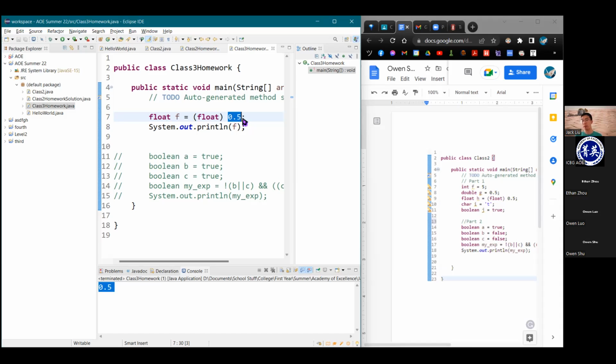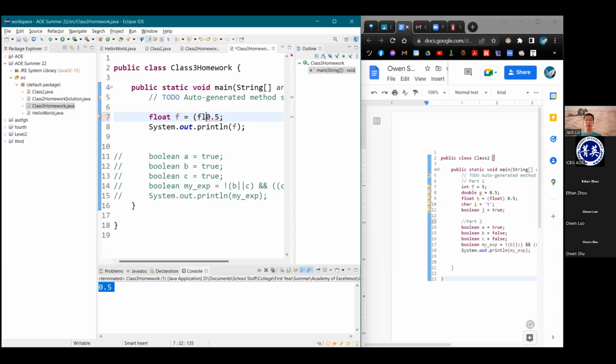And so that's why we have the typecast. The other way I taught you guys how to convert floats to doubles to floats is like this. If you put an F, then Java will be like, oh, okay, I'm not going to use my default. Normally, I'd say this is a double, but since you have this F here, it's basically the same thing as typecasting it to a float.